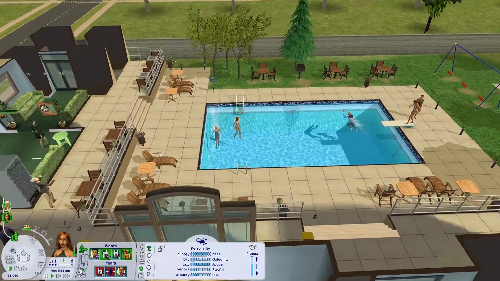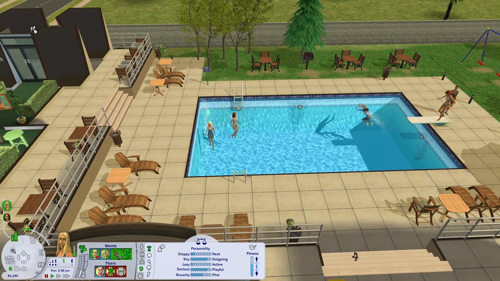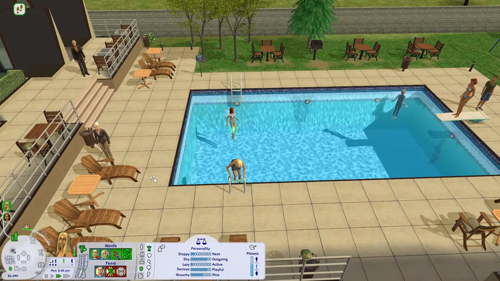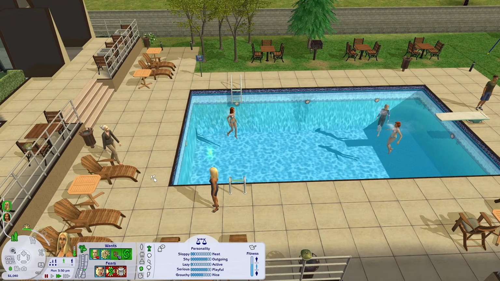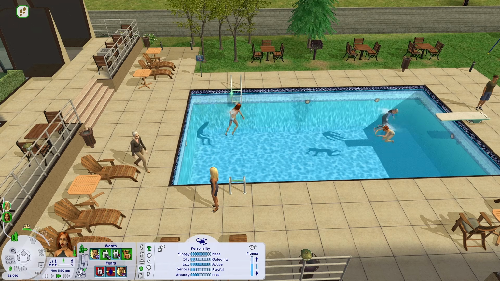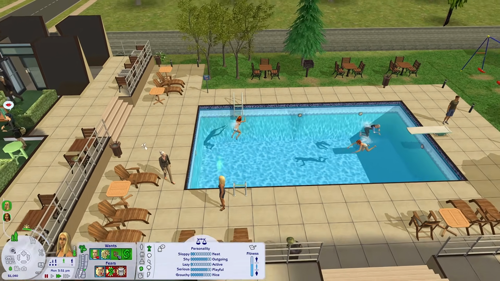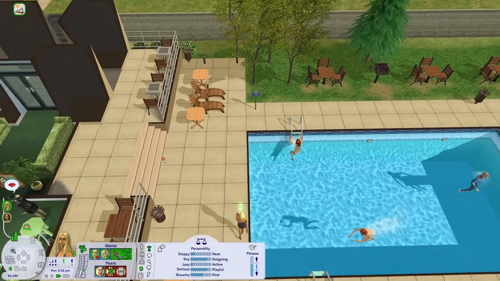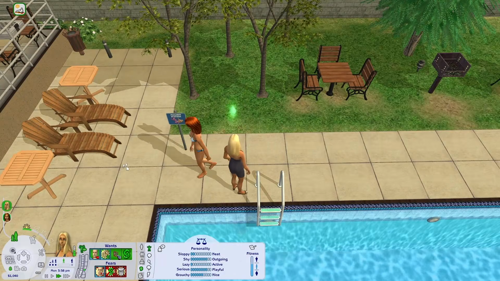There we go. Oh, she got changed because I told her to stop swimming and she realised she was naked and got changed. That's a little bit strange. But okay. You can get out as well, Lena. Let's see if we can get Dina to sunbathe here. Let's see what she will do.